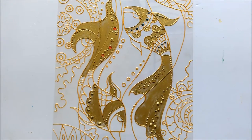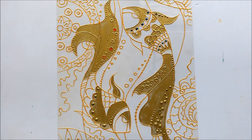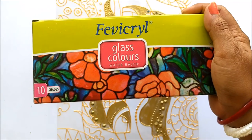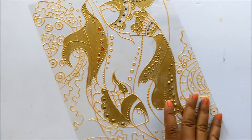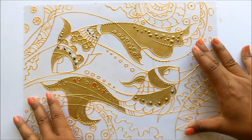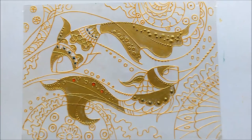It took about 10 to 12 hours to get dried up completely. I have kept it overnight to get the lining completely dried. So now we are going to use our Fevicryl glass colors, which are water-based and available in 10 shades, to color our beautiful aquatic glass painting. This is in actual a vertical painting, but to just color for time being, I am turning it horizontally so that you can observe all the colors and shadings which we are going to do.